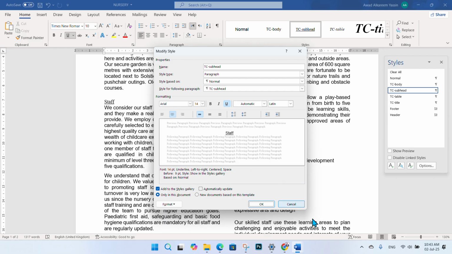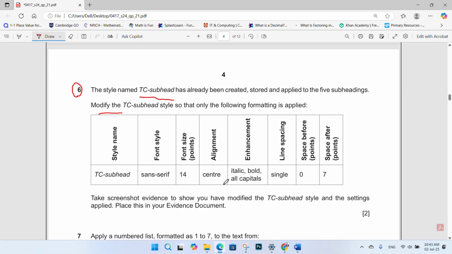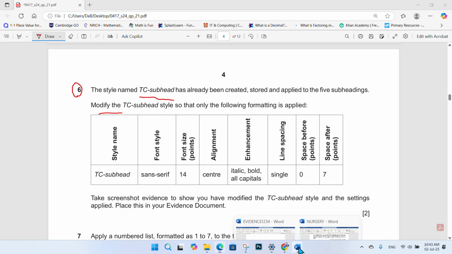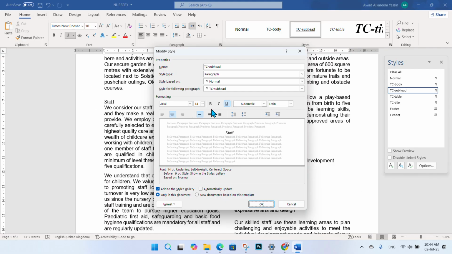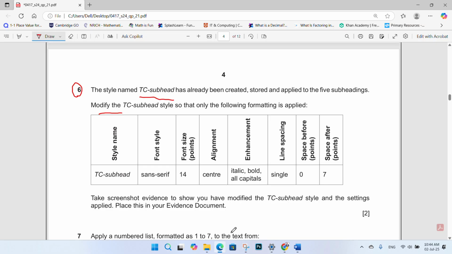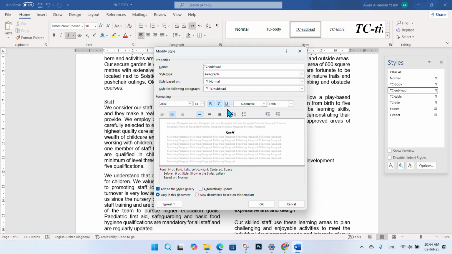Okay. Enhancement: bold, italic, and all capital letters. We don't have an underline, so no underline. Just bold and italic.